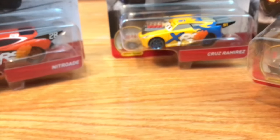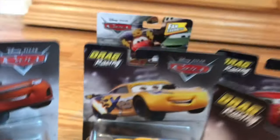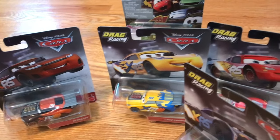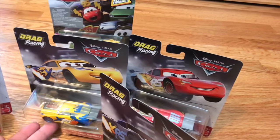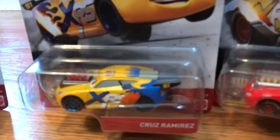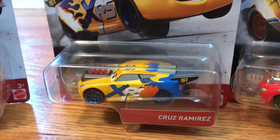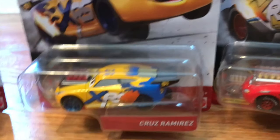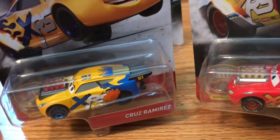And well, the fan favorites in Fireball Beach and Thomasville cars are $5 each. So I guess it makes sense for these to be $6, honestly, since again each one has a little gimmick to it. But these are all very nice. I especially love the Cruise. I really like how they went a step beyond with Cruise. Instead of just slapping on the spoiler and such, they made a whole new paint job for Cruise, and I really like it with the running paint.